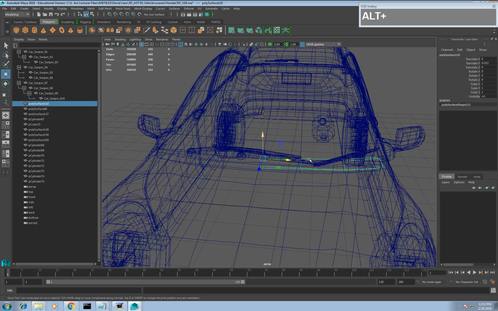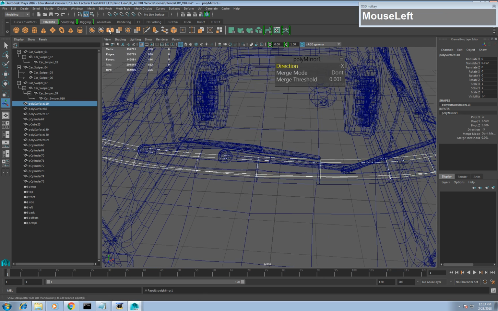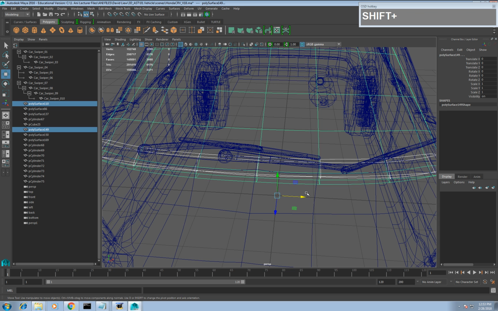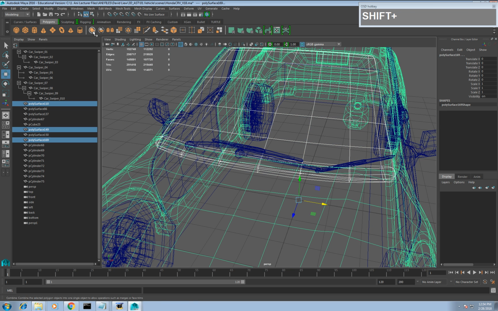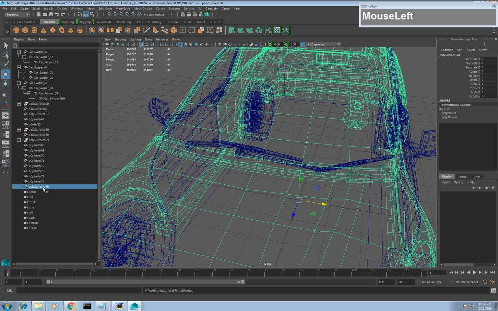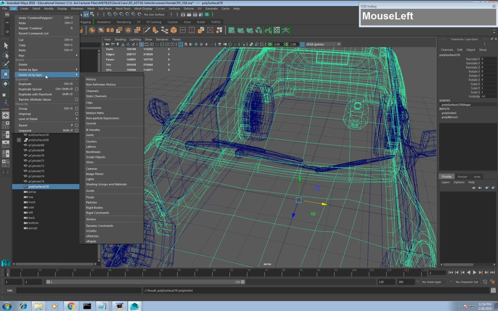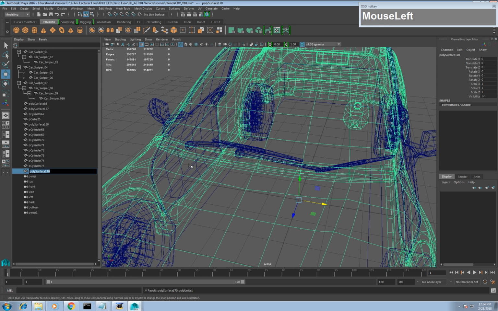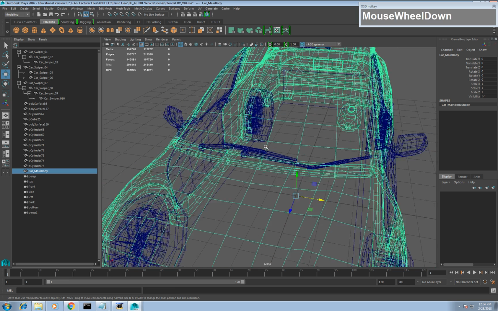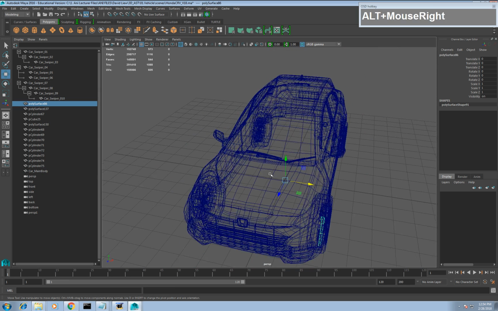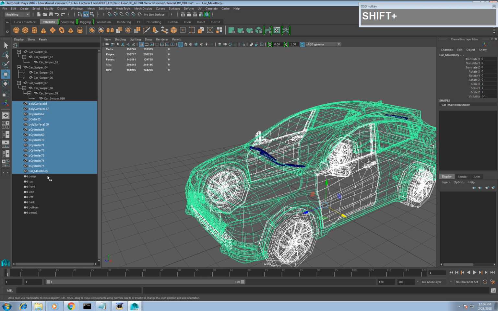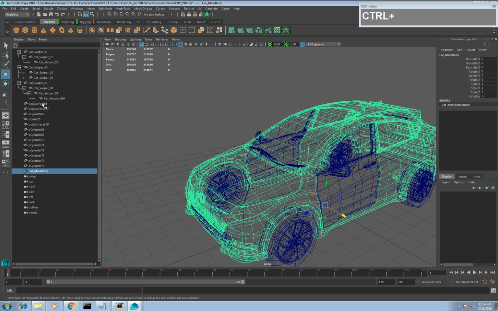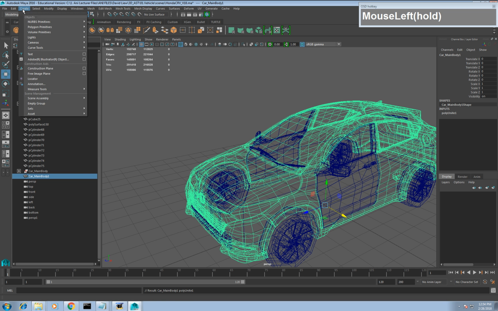Okay, this one should be mirror geometry and combine with the main body. So this is the main body. Now I got all the extra stuff, same thing, edit, delete all type, history. So this is car underscore main body. This can be part of the main body as well. So I select the main body first. Main body, combine. Okay, delete history.